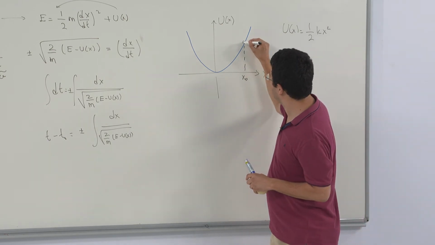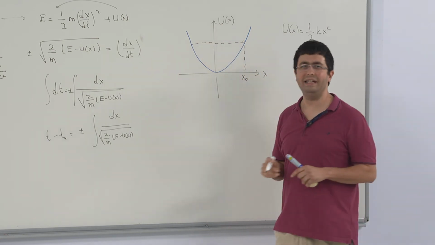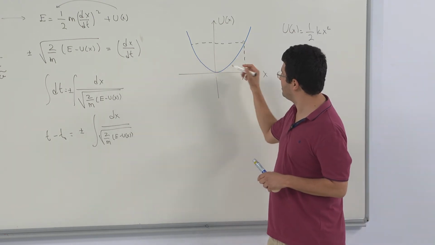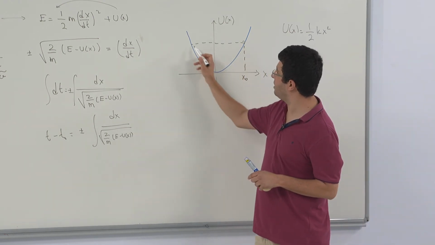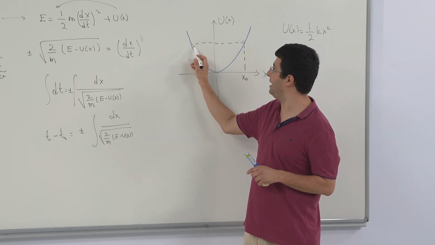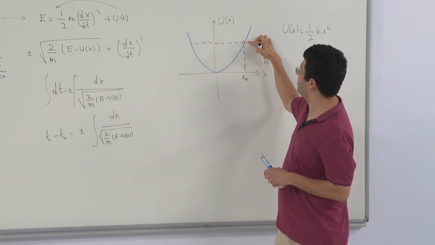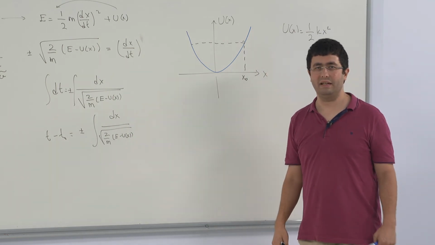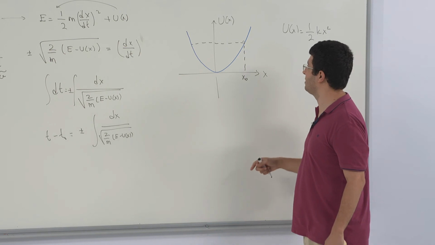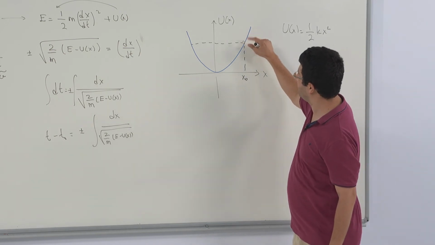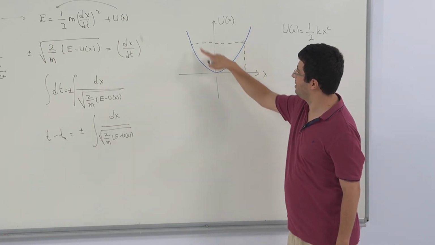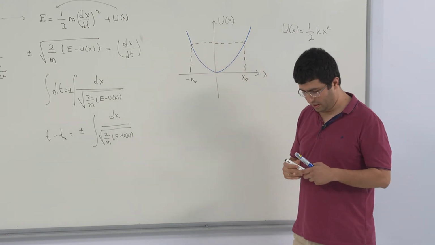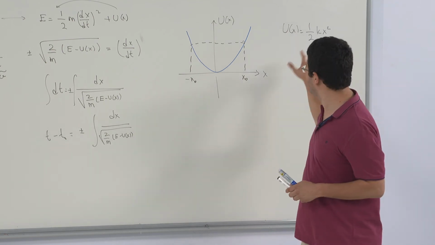What I know is that the energy of the system is constant, which means that the mass that I release here can make it up to here, but it cannot exceed here, because if it exceeds here, then the potential energy becomes more than the energy that I gave, which defines an imaginary velocity, which is not physical. So if I let go of the mass here, it will just oscillate between these two points, x0 and minus x0. Well, that's simple to understand because this is a very simple system.